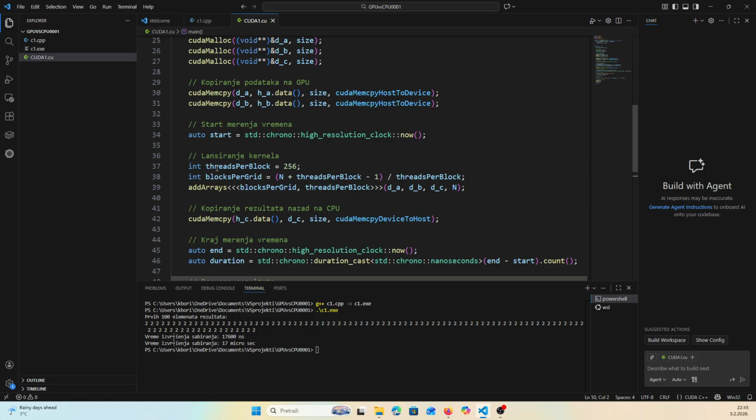Here is the number of threads per block, but now we have blocks per grid, or total number of blocks, which consist of 256 threads. This is the standard way to do it. Out of 3072, we divide this by 256, and in that case we define the number of blocks.